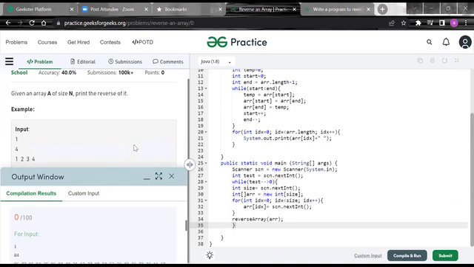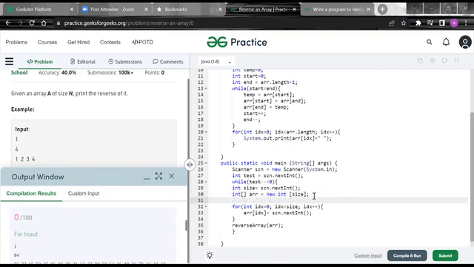Do one thing: in between, at line number 13, put a space, because you have congested everything into the brackets. In the initialization part, between the array and the brackets, just put a space. Let me say idx equals 0, idx is lesser than size, arr of idx equals s dot next int.